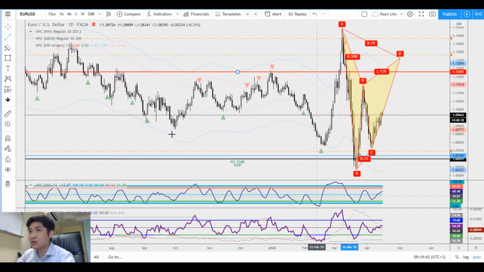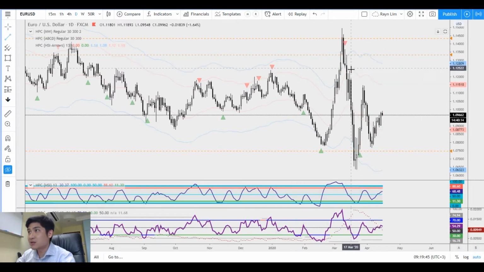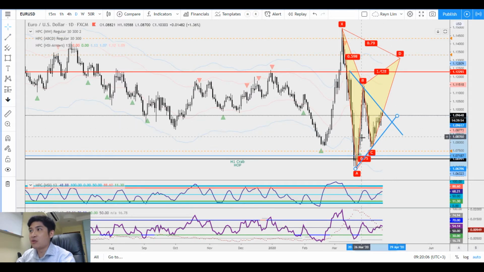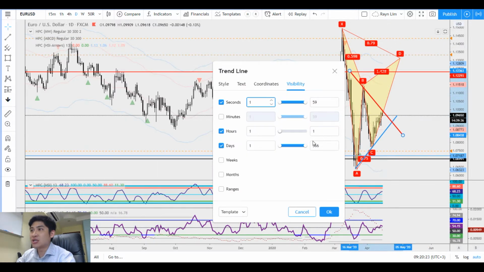Oops, what happened? Let me just highlight again. Alright, from here to here, this is one of the consolidation levels. And the other one is, have you spotted it yet? This level. So as it consolidates, it will definitely meet, meaning to say that it will definitely break out as well. So one thing that is for sure for traders is once the market consolidates, it will definitely have a breakout. So you just have to wait.